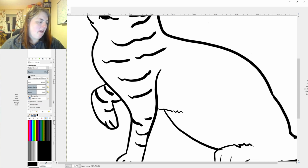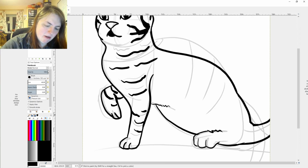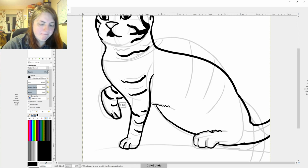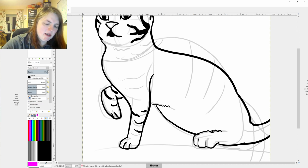If I take off that layer, it doesn't look right because... Why doesn't it look right? Okay. That should go up there. Yeah. Take those off. This paw should actually come up here. That should be the dominant line there. Meaning that this stripe is in the wrong place.